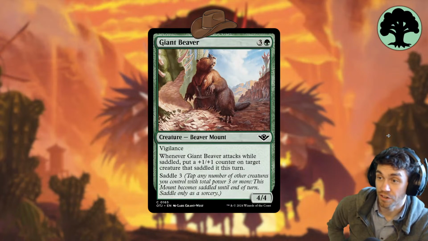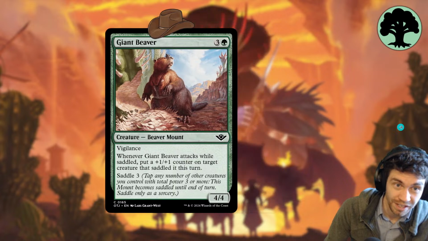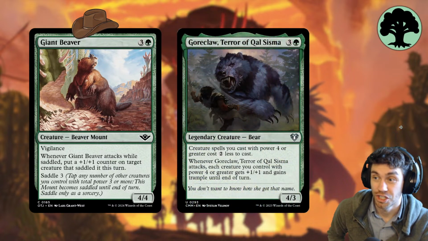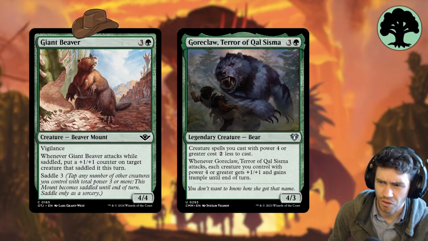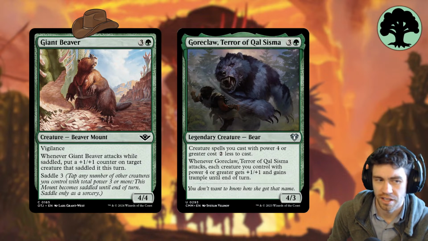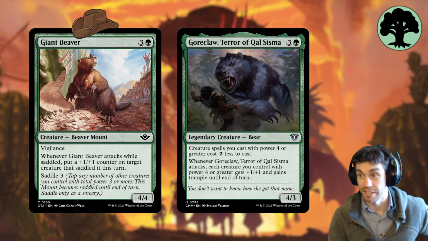Next one is Giant Beaver. Giant Beaver has a home. It has one home, and it's a good home, and that is in Goreclaw. She's hungry for cards like this. Giant Beaver, there's a lot of things going on here. Giant Beaver is also a wall of text. 4 mana for a 4/4 Vig.